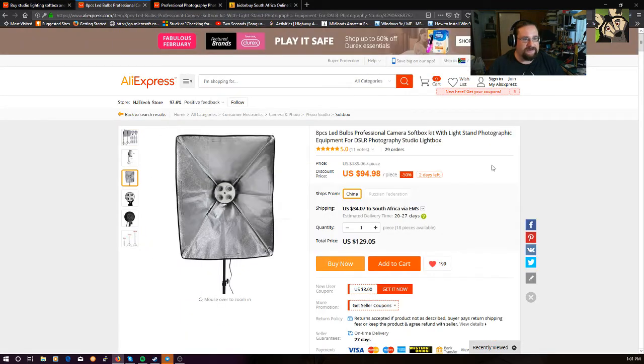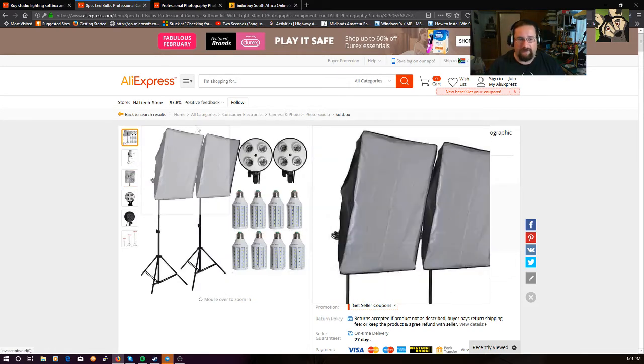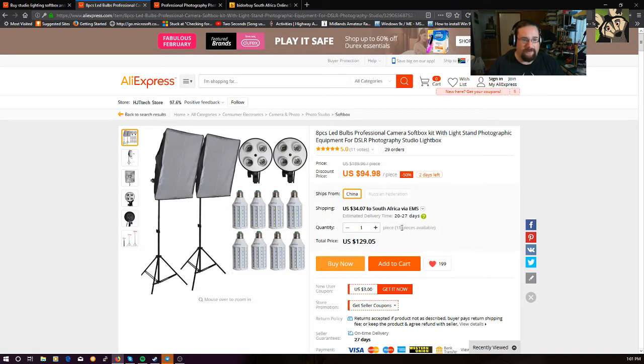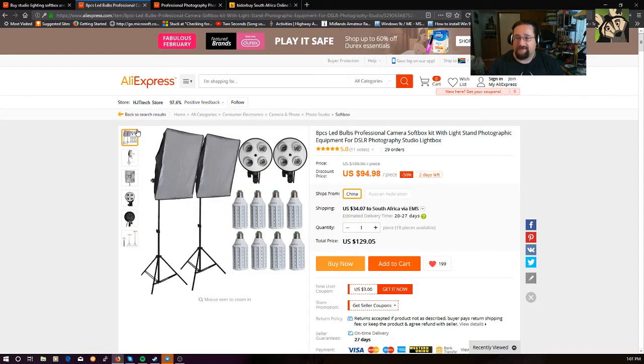So what I've done is I went onto AliExpress and had a look at the cheapest decent size light boxes that I can possibly purchase and get shipped to South Africa for a reasonable amount. And this works out to about $140. It says here $129, but there's other costs and things. And I don't know if this is even the best one. I'll probably have a look once this fundraiser is done to see what's the best. But that's what it'll cost me to get two light boxes.